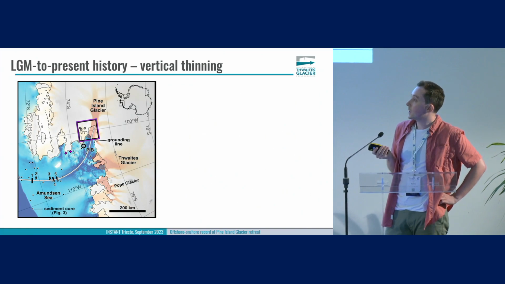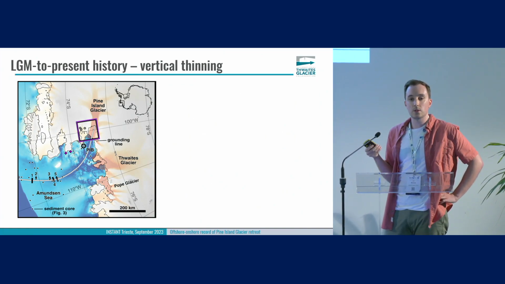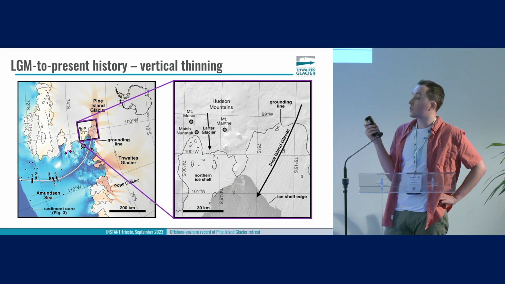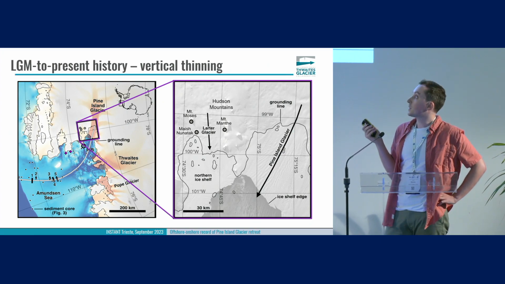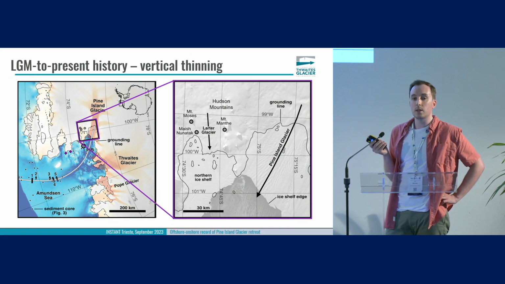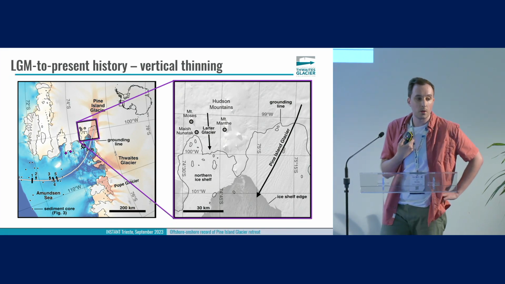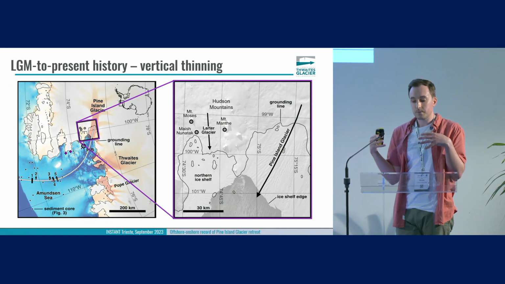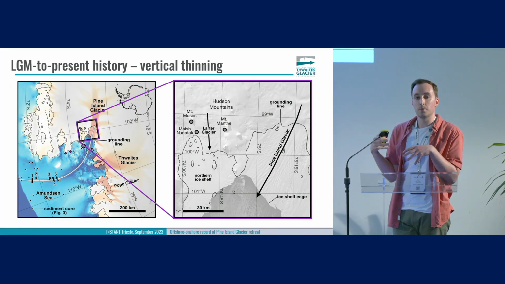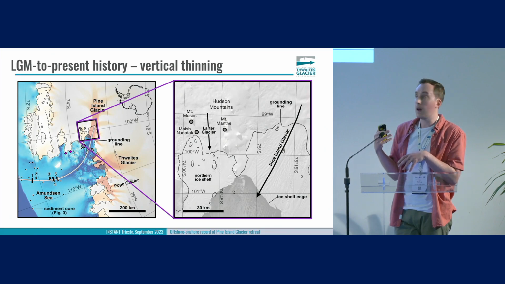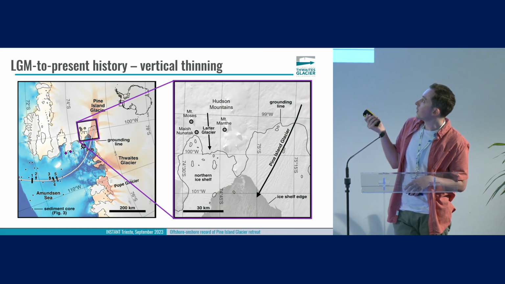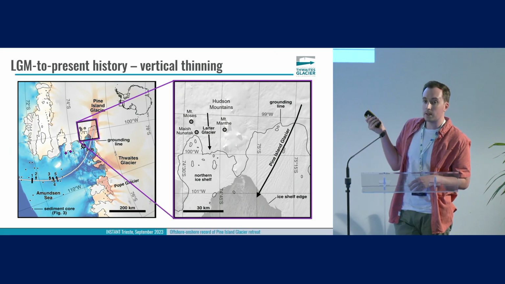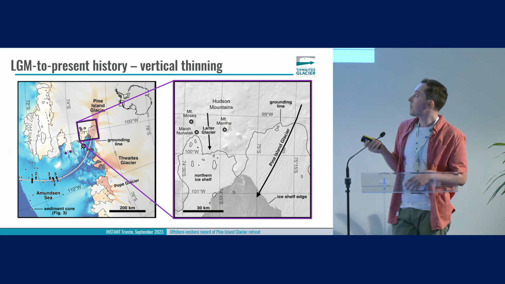To get an insight into the history after 11 to 9,000 years ago, we can turn to another archive, which is terrestrial constraints. The ages I'm about to show are cosmogenic nuclide exposure ages, and that's what I'm going to be talking about with the new data as well. These are dated glacial deposits from exposed mountain surfaces. And you can see here we've got some mountains, the Hudson Mountains, and they are next to Pine Island Glacier's neighbor, Larter Glacier.